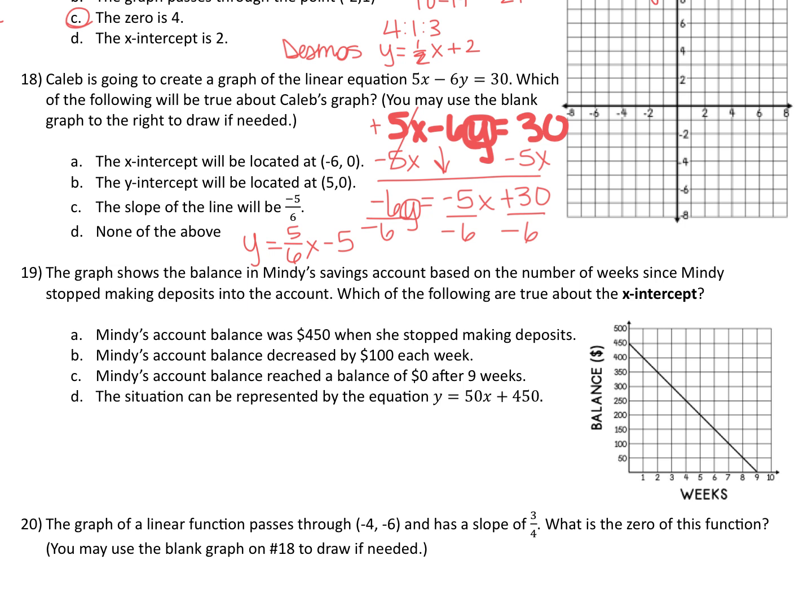So now I can very easily come over here. I can see the slope is not true because it's not negative. We can also see, well, it says y-intercept, so the y should be a number. This says -5, which is way down here, and that's a +5, so it's not that one either. If I was to count my slope, rise 5: 1, 2, 3, 4, 5, then 1, 2, 3, 4, 5, 6. I can see that my x-intercept, or my 0, is a +6, and this says negative. So this happens to be none of the above.